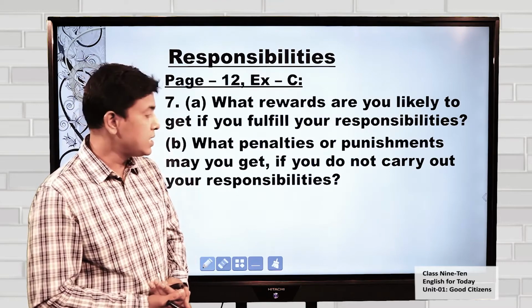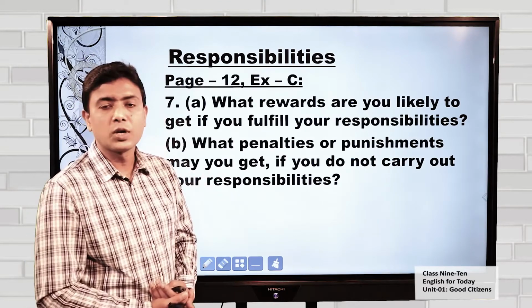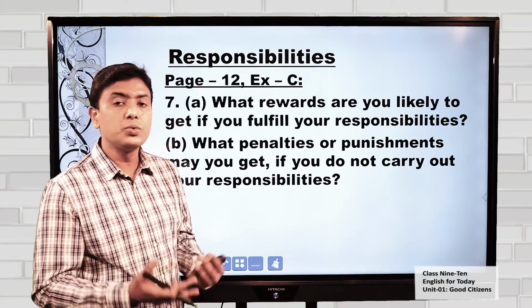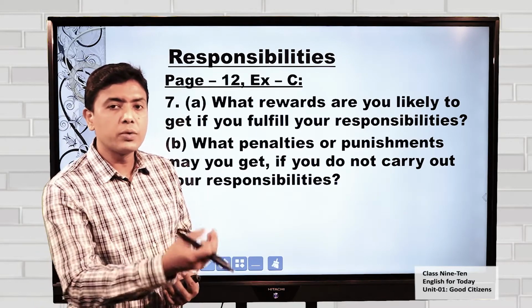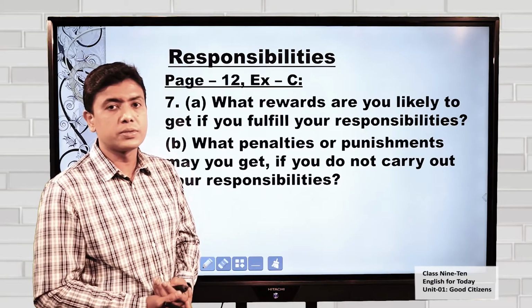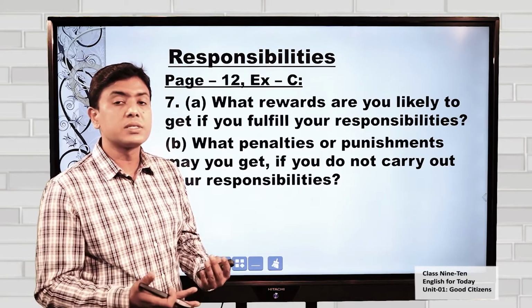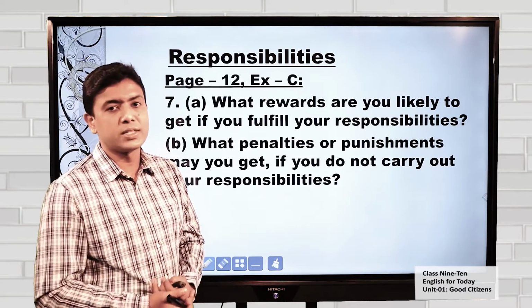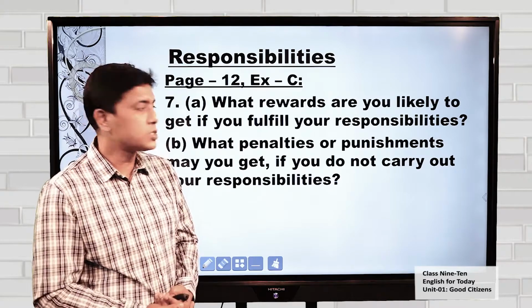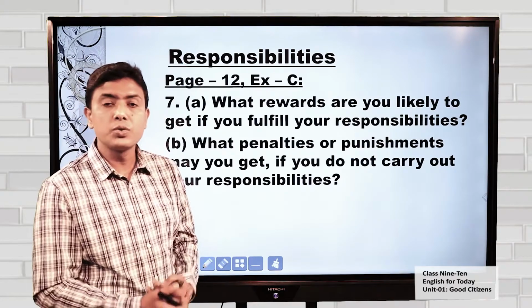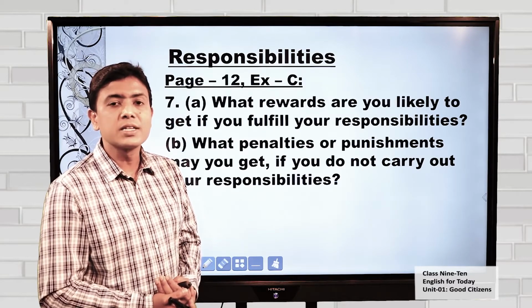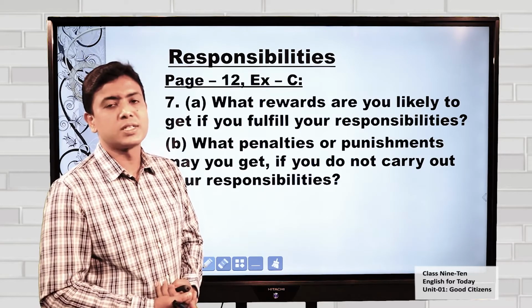And of course, in the society, if you fail, nobody is going to rebuke you. But I think sometimes when we do wrong things, maybe throwing wastages here and there, maybe making sound pollutions, we create disturbances in the society. We cannot do that. So not only we should think of punishments or penalties, we should keep on doing our good activity. This is how we complete our responsibility as a good citizen.